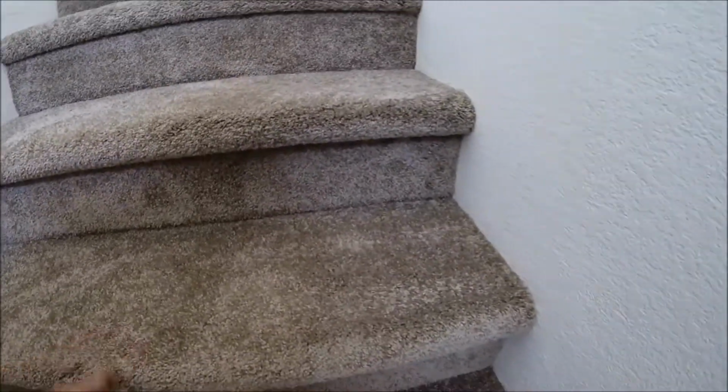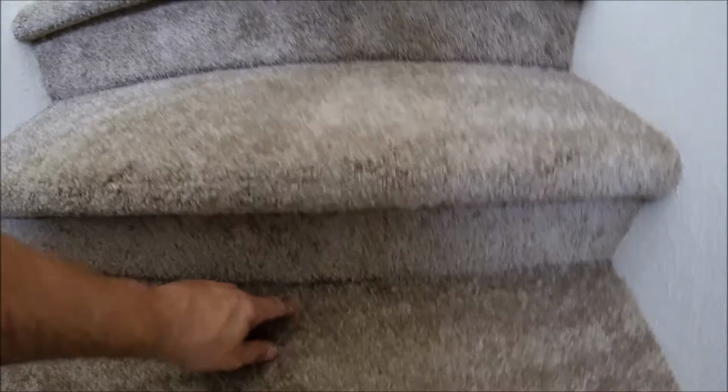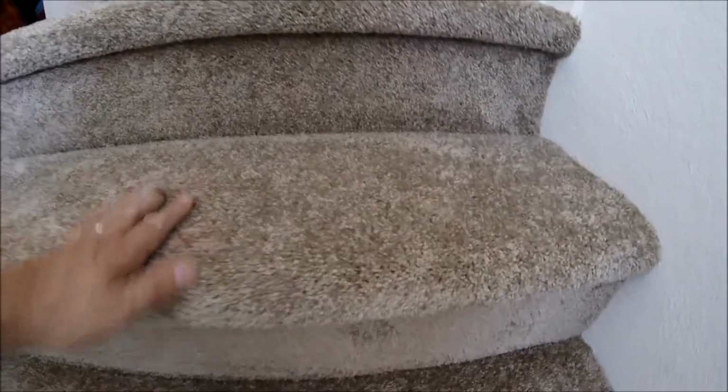No, actually this one, and this one has it on the tread and on the riser. Not any difference in the way that looks, and they already have been vacuumed and everything like that. If you don't see any staple marks or anything, you would already see them because it's been vacuumed and cleaned and all that. So this one and this one has no tack strip in the back here or here. That's strictly staple gun.